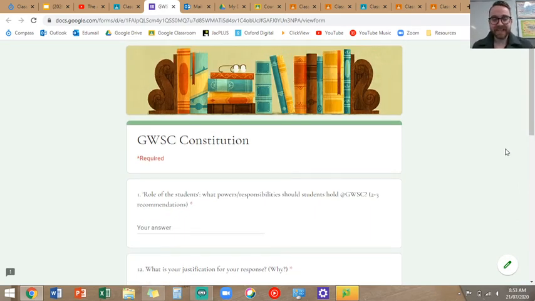Last year when I did this activity, we had some pretty radical suggestions. A lot of my Year 9s were like, we should get rid of middle school. We're putting students as the house leaders. I was like, okay, I can see some benefits there, but Miss Pereira's going to be annoyed.